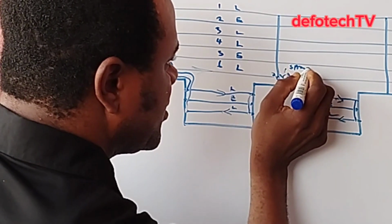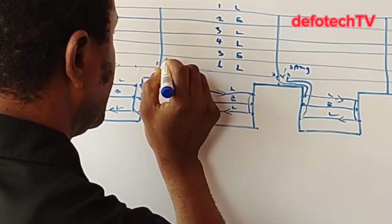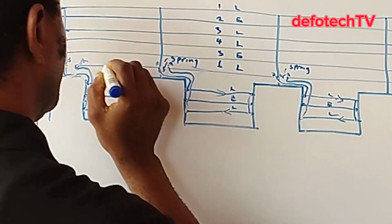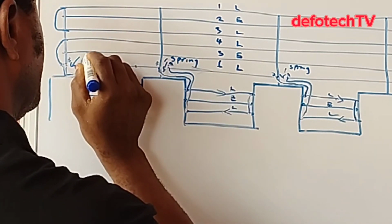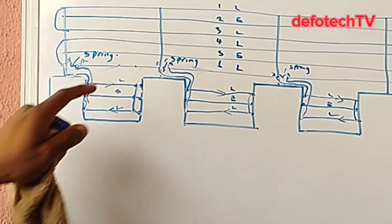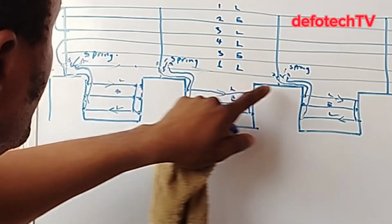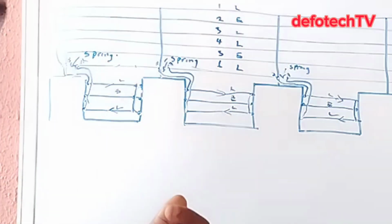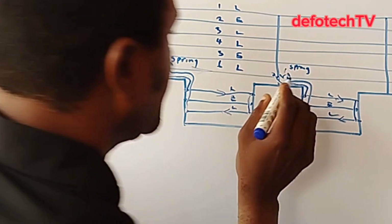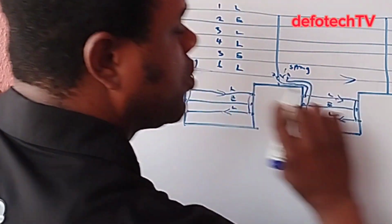Spring, spring, spring. So you have spring on this point. So springs are insulated. Immediately you connect your wire, that very short distance is insulated. Now this one gets here all the way, it's going this way.